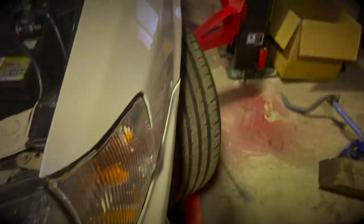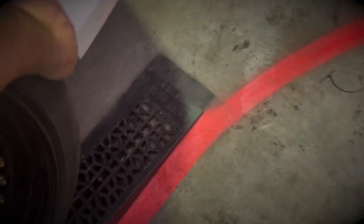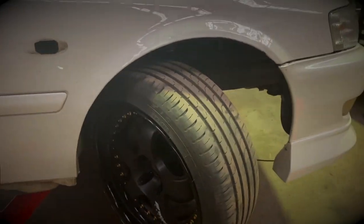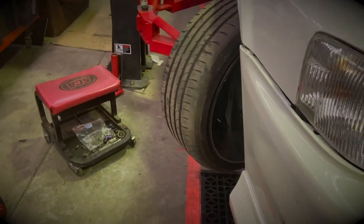The right side's all together and I'm impressed at how much extra lock you get. So that's the side that hasn't been done - that's full lock, can't pull it over anymore. And this side is the side that has been done - let's pull it right round. That is how much lock you can get - it is heaps more. Obviously it's off the ground so you don't normally get that much, but that is a lot more. Really stoked with that.